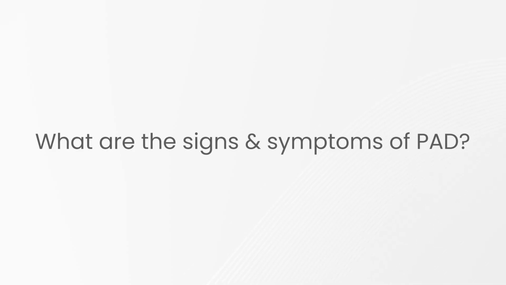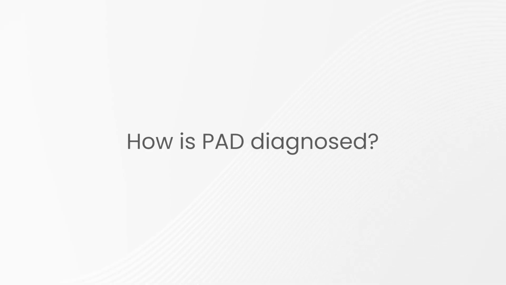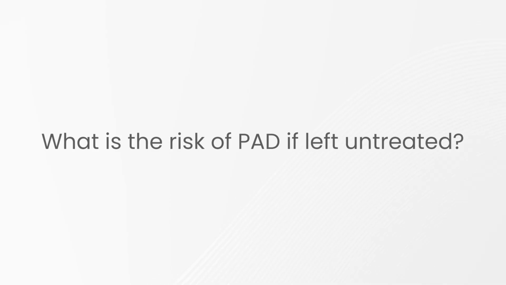Signs and symptoms of PAD can be quite varied, but the most classic initial presentation would be pain in your legs, especially with activity. PAD is often diagnosed simply with a physical exam. We have adjunct tests that we use such as ultrasounds, cross-sectional imaging like CT scans, and even invasive imaging like an arteriogram. Sort of most advanced presentations of peripheral arterial disease and potential endpoints if left untreated are limb loss and even death, but limb loss would be our biggest risk factor that we're trying to prevent.